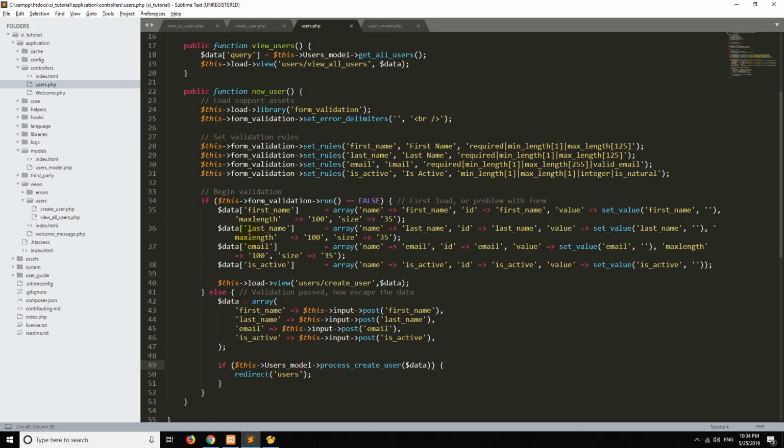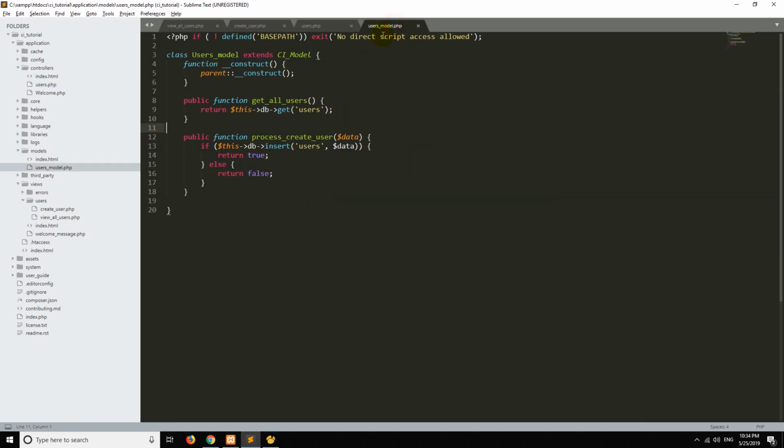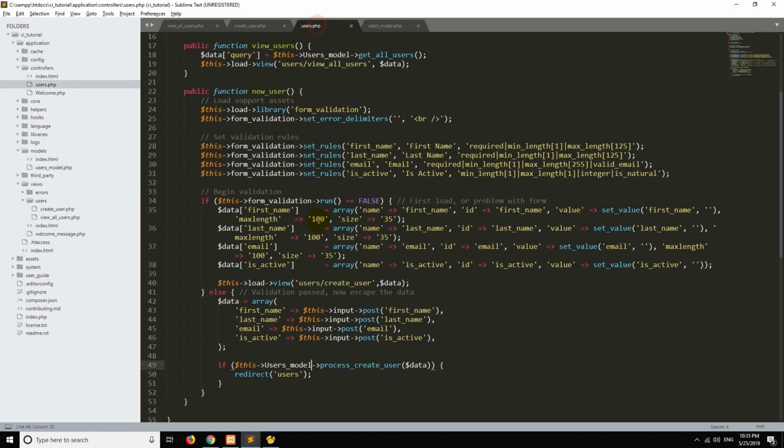For the user model we write this. Function process create user. Pass data to table user and insert. This is the method to insert data in the model.